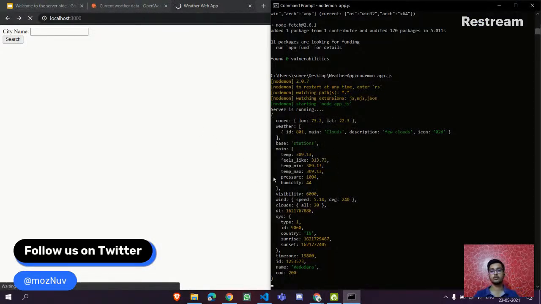Okay, so we get the weather data back from the OpenWeatherMap. It contains the coordinates, the longitude, latitude, and the description of the weather. So in Vadodara currently there are few clouds, and we got the icon ID which we are going to use further, and then we get the temperature. But the unit is not as per our requirement.